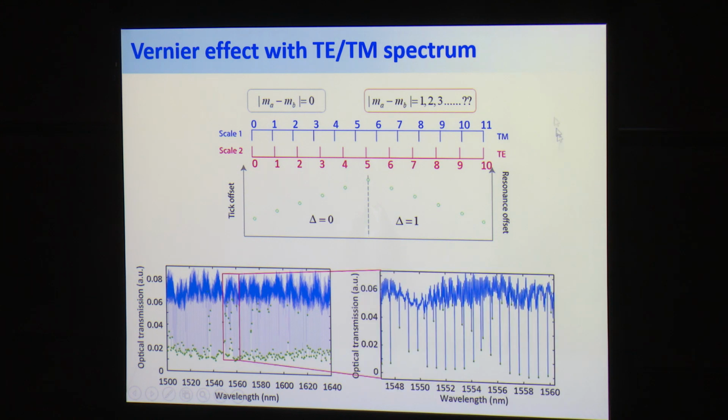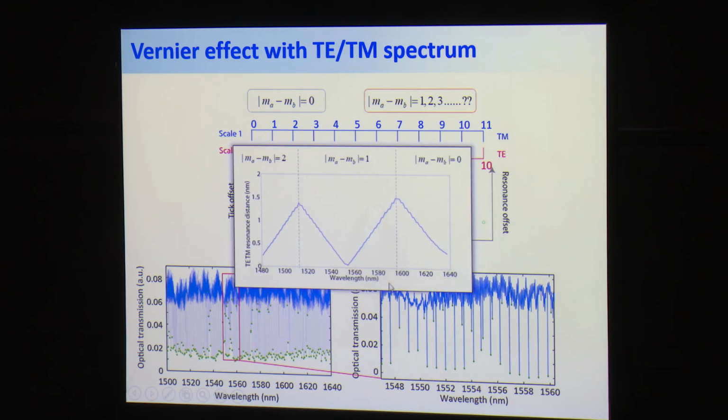You zoom into here, and you send the TE mode in, you see splitting of those modes in a certain regime. You do this Vernier effect, subtract the frequency difference. You'll see that here you have a maximum anti-crossing. You know that the azimuthal numbers of these two modes are going to be matched. We don't know the exact number, we think it's 1600 something. So that delta M equals 0. Here you have delta M equals 1. And here's the mode you're going to work with in this regime.